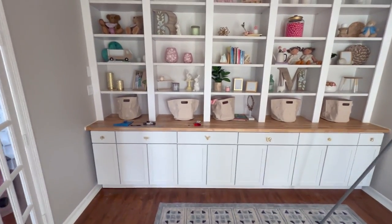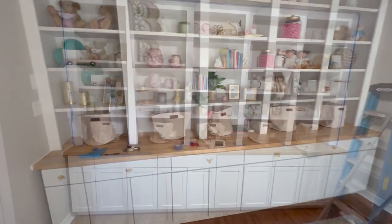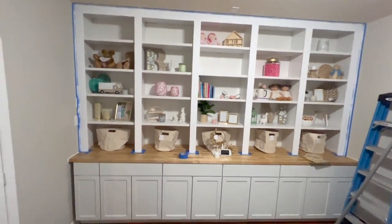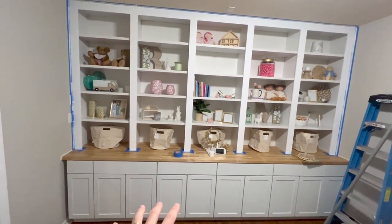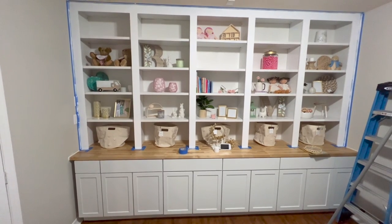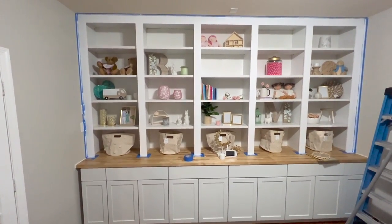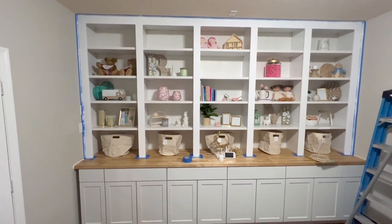Yeah, cabinets are complete, built-ins are done. Plan it out accordingly. Of course, you know, everyone's gonna have a different size room. I picked these just because this is what was gonna fit, you know. Squeezed them in there, butcher block on top, coated that, got the shelves off of Amazon. Those are 30-inch shelves.